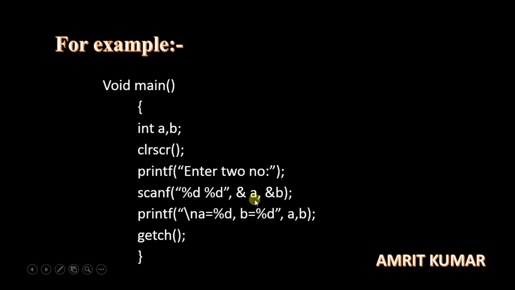If we get the address of variable A and variable B, we can easily access its value, and its value is going to be stored here in the format specifier. So okay, this is what the scanf function does. Next, finally, when we have entered two values from the keyboard, then we have to display them on the monitor. So this printf function is going to help you.